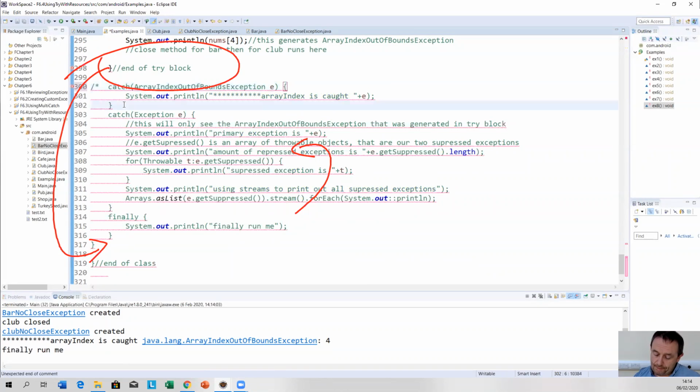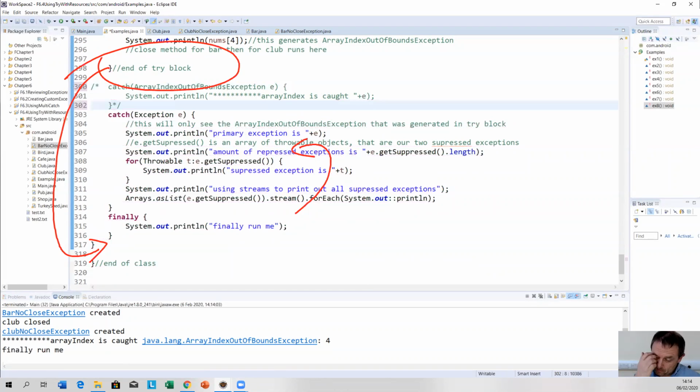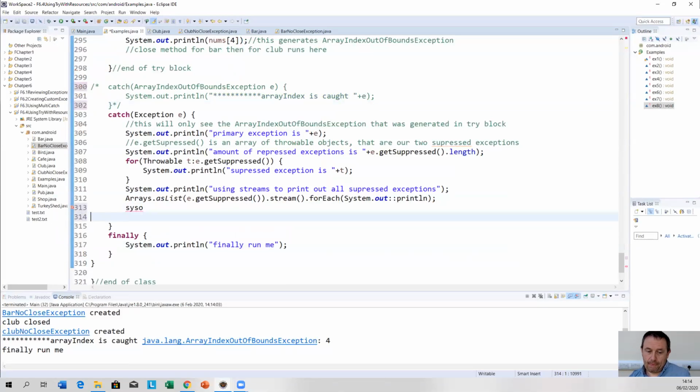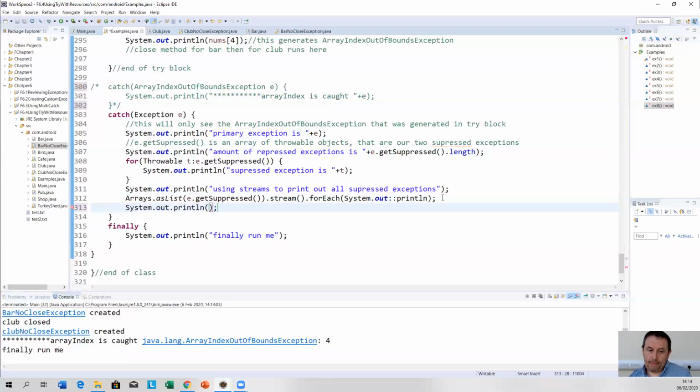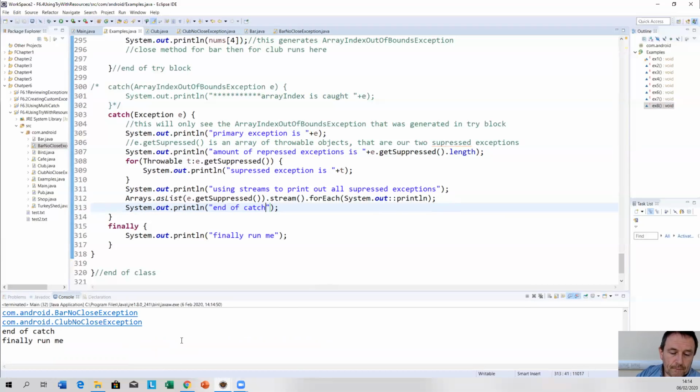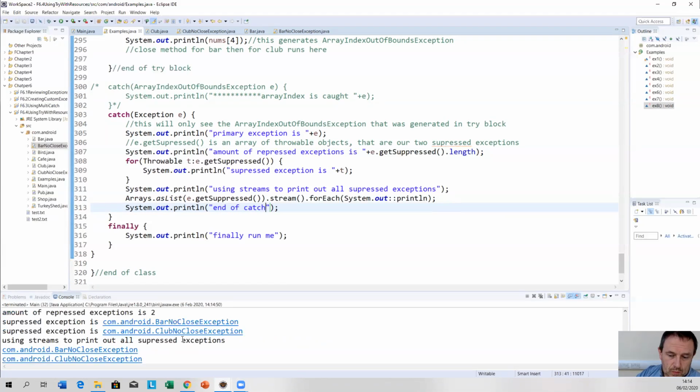Comment that out. All right. Now, I put in just, this is in here. End of catch.